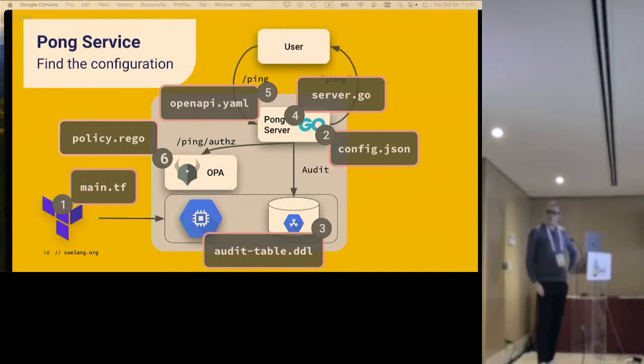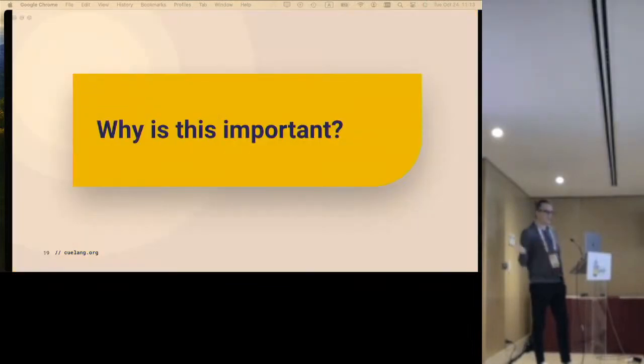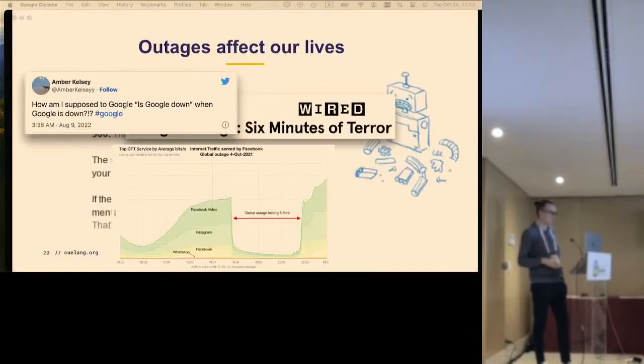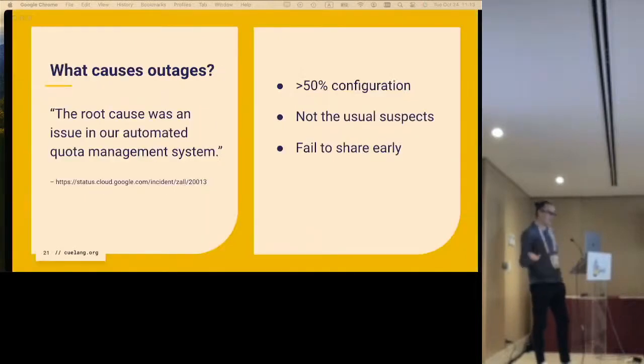So basically the conclusion here is that configuration is really everywhere. You have it at all kinds of different levels of abstraction. It all interacts with each other, and there are some possibilities of errors here if you don't keep this stuff in sync. So why is this important? I don't have to spend much time on it, because a lot of the speakers already mentioned that today. We have lots of outages. Over 50% of the outages are typically configuration related.